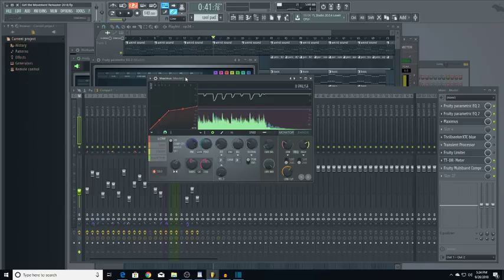So the faster the release time, the less of the sound after that peak is affected by the compression. You can mess with the attack in somewhat the same way, which is how fast the compressor starts to work when a peak is felt. The peak is set right in here, this is where it starts, and this is where it stops. So the compression takes place in this area. It's like, how fast does this thing need to pop off once this threshold, this level, gets crossed.